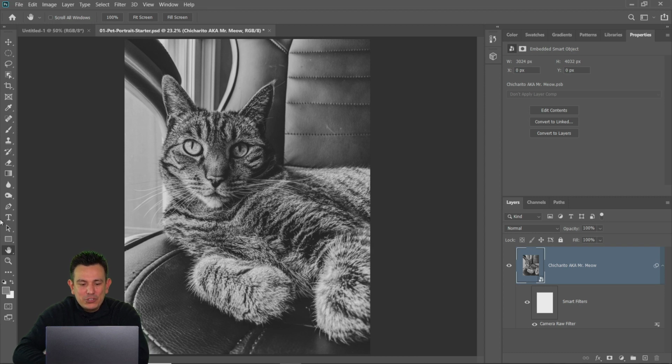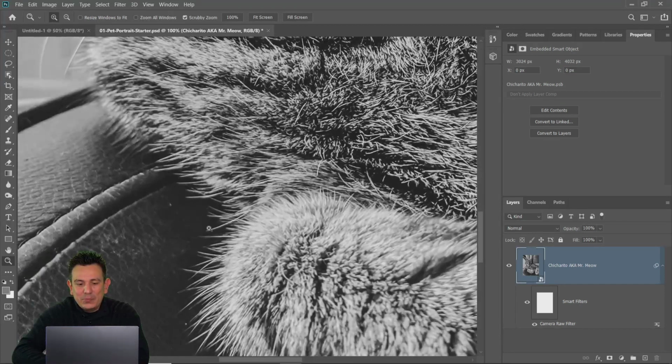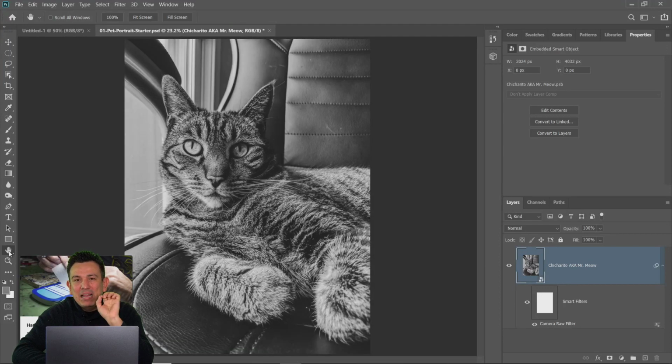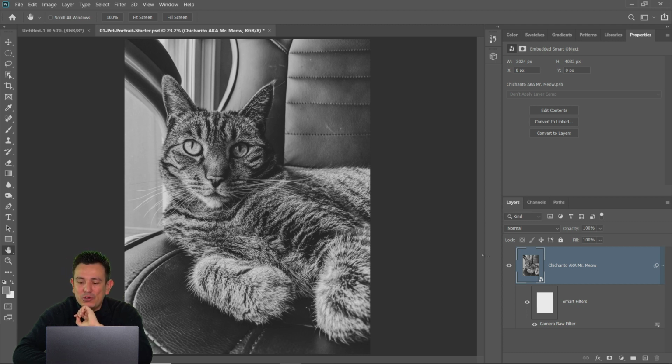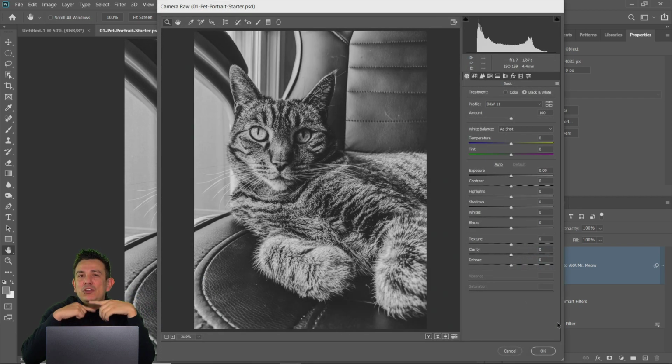I just wanted to show you guys one thing. I'm going to zoom in, and you can see that it's not completely black. That's really what I wanted. I wanted a black that was sort of like a matte black, and that's what we're going to be working with. I also pressed OK because I wanted to show you that because we have a smart object, we can always come back and make adjustments. You can see the Camera Raw filter label right down here. If I double click on that, it brings up the Camera Raw filter once again, and I can continue adjusting from the previous point. So it wasn't a complete adjustment.